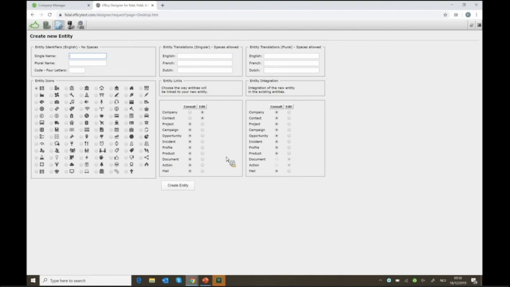So it's quite simple to create a new entity within the designer. When you have created your entity, you will have to request to the project team to publish this new entity. So we have a little bit of work on our side just to make them appear within the interface. It's not only selecting my icon and placing a name and it's there. You have to request us to publish the new entity, and your project team will publish it for you.